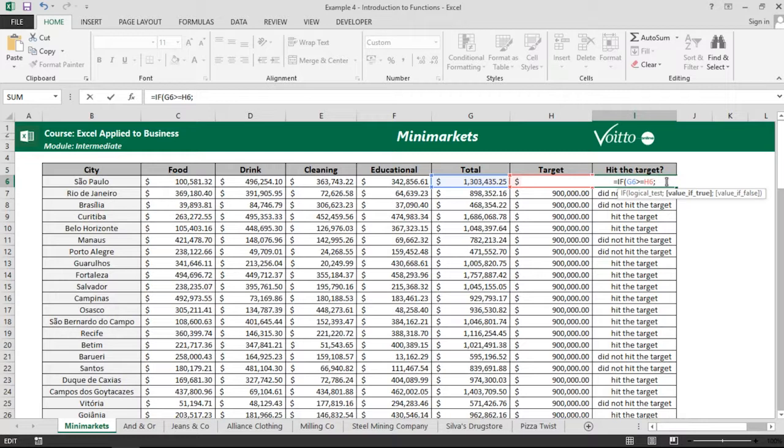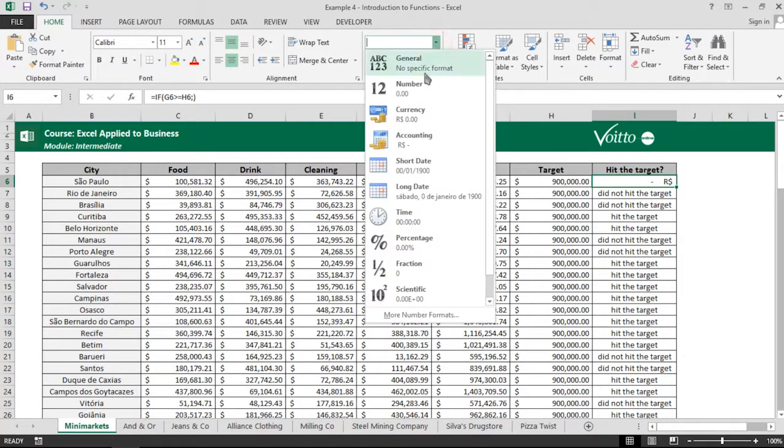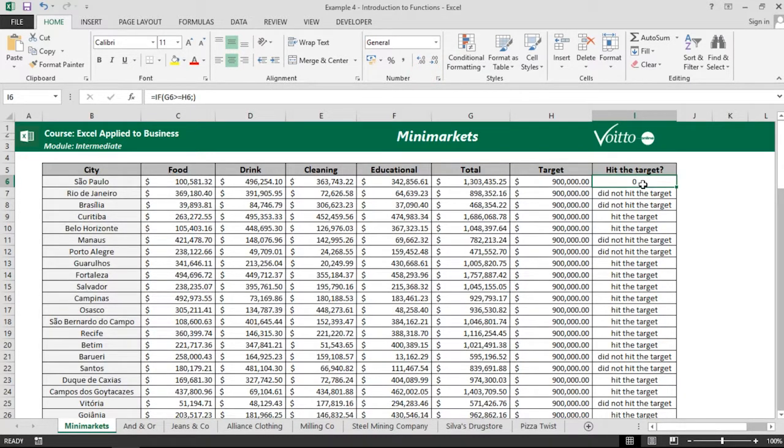So let's try it. If you close the parentheses and press enter, and you change the number format from custom to general here, you're going to see 0. And if you drag down a little bit using the autofill, you can see here where it was did not hit the target, now it's FALSE. And where it was hit the target is now 0. Okay?